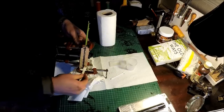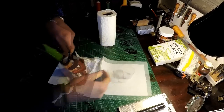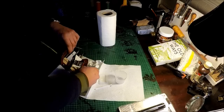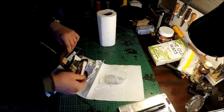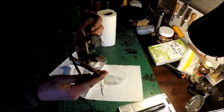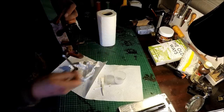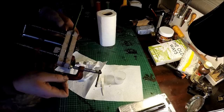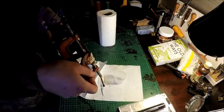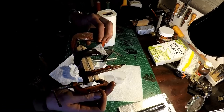Then I can remove some of the excess glue which is squeezed out. Not so easy to do up here because of the clamps in the way, but that all grinds off anyway, so it's not too much of a problem. And then I've made sure the pins are all where I want them to be, and I've made sure the lanyard tube is clean and not gunged up, and that's ready to be set aside and left to dry.